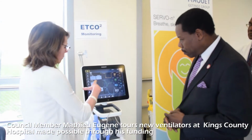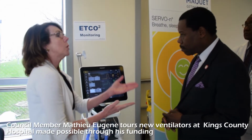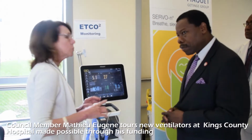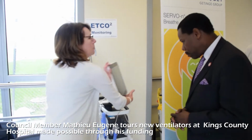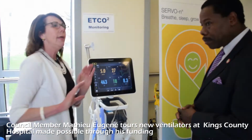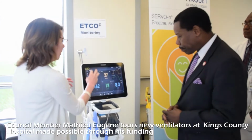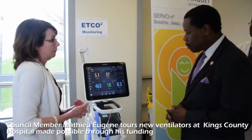I have this loops view on right now because a lot of the doctors look at pre-medication and post-medication, and they can keep track of all that. In addition, the nurses really like this one because when they leave the room, it's really hard to see the numbers from outside. So they can actually move the screen. It has full movability. It can go up and down for their height, and they can put this towards the window so they can see what's going on with the patient at all times. If an alarm goes off, the block where the alarm comes from, if it's a high pressure or if the respiratory rate's high, that will light up.